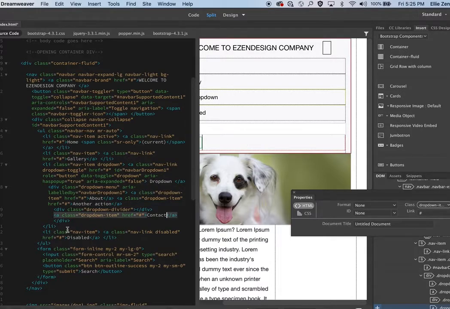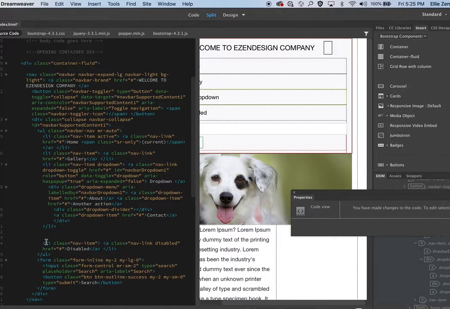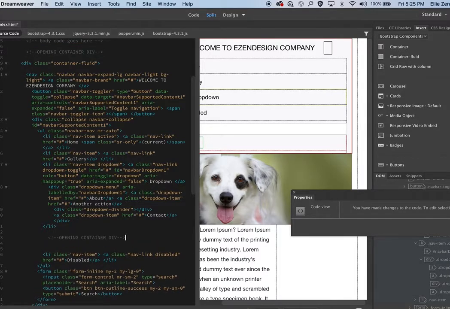Anytime you want to disable something, for example if I don't want to show that nav, you can copy this code here, the gray code, and this is what I want to disable.